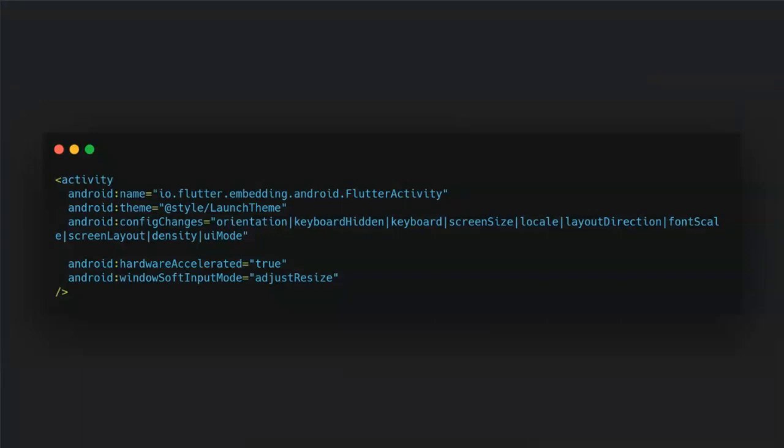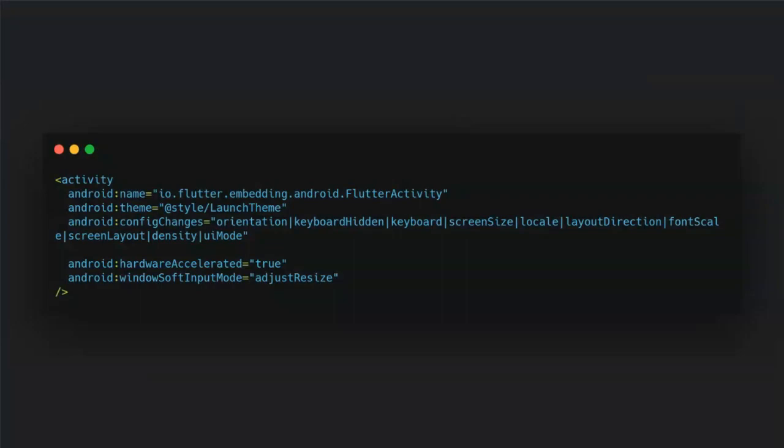You need to put the config changes into the control of Flutter. That's why you need to put this orientation, keyboardHidden, etc., everything. You need to give the control to Flutter, because every control that you see here can be happening from Flutter's side, just keeping the state, and all the operations are happening at the Dart level itself. So you don't need to care about orientation changes or anything. It is already taken care of for you.